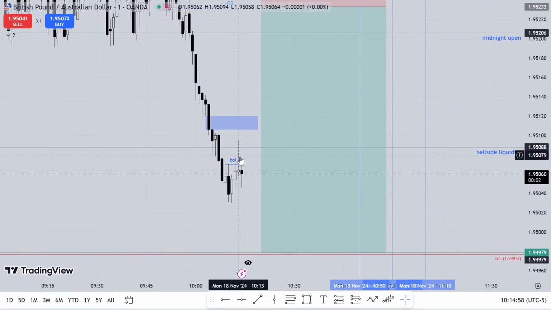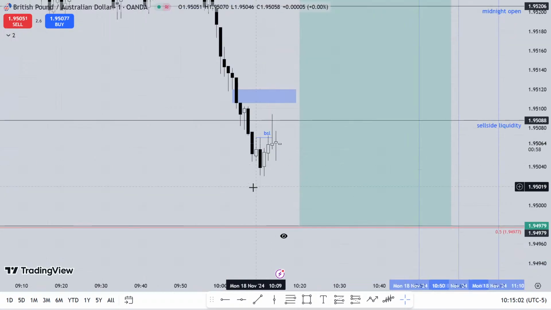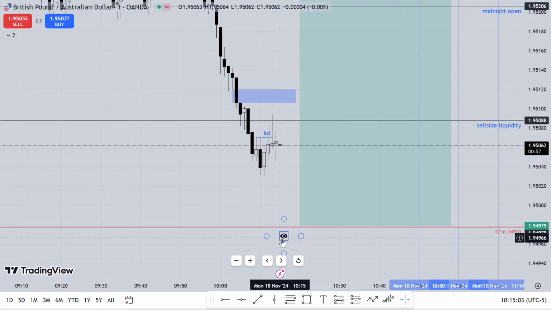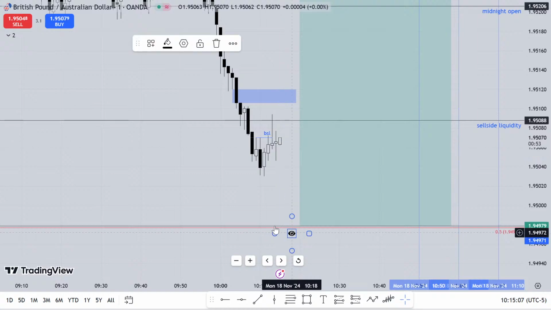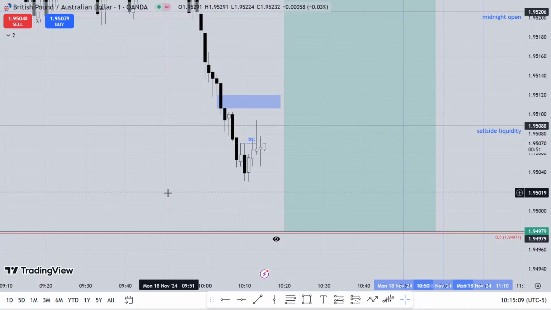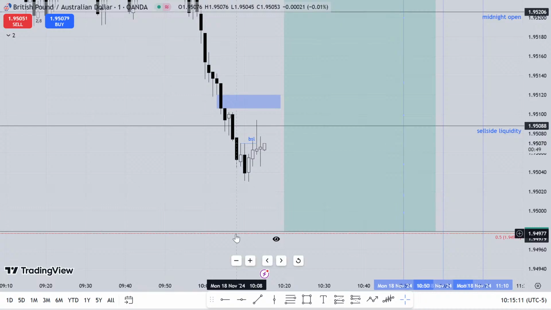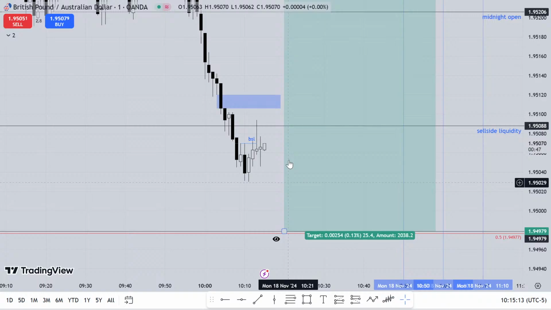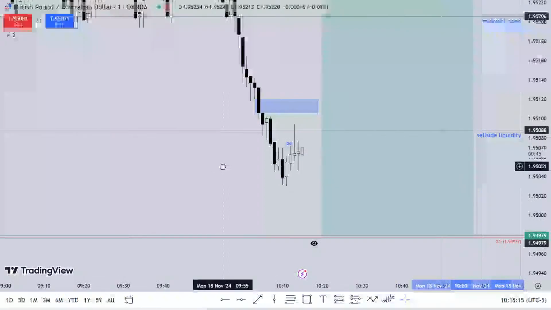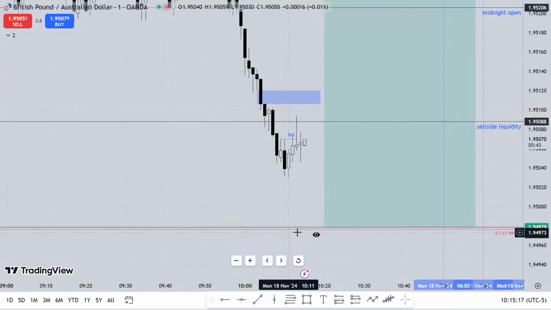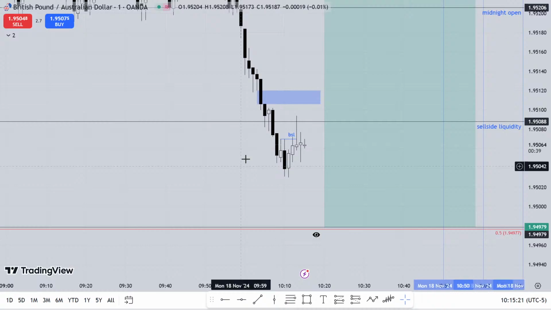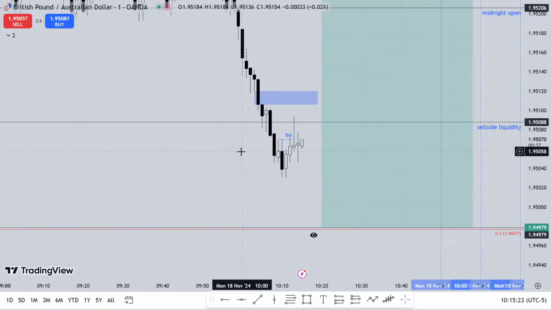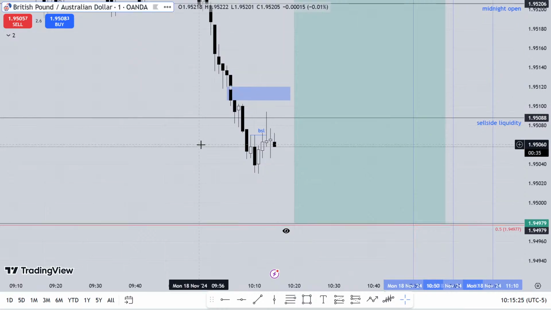So we have this low. The chances for price to come to this equilibrium, this low here, are extremely high because this is true fair value. Why is that? Ask yourself why this equilibrium, this 0.5 level, is of true fair value, and why it is of a higher probability for price to trade to it.